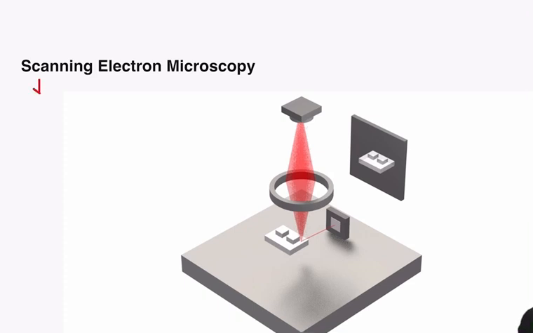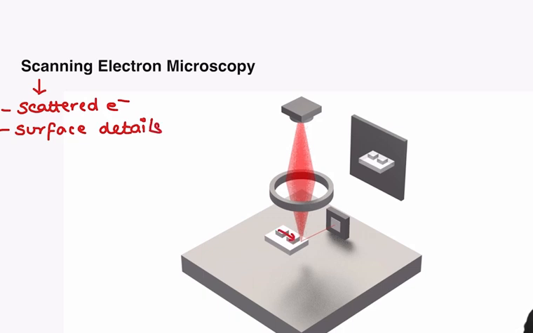Not at all. So as they said, in a scanning electron microscope, the kind of electrons are going to be scattered electrons. What you shall get to see are only the surface details, and you can see how quickly the entire surface was scanned. So you will be able to see a lot of sample very quickly.